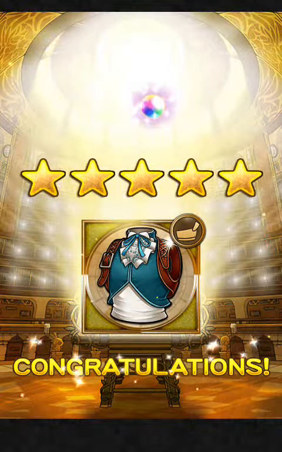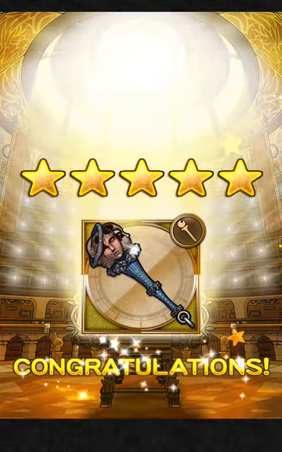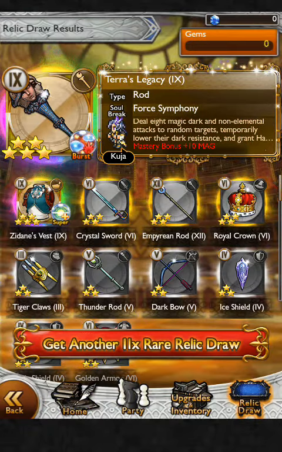Okay, something new for Zidane. Oh, and a burst soul break for, what's his name? Kuja. Awesome!